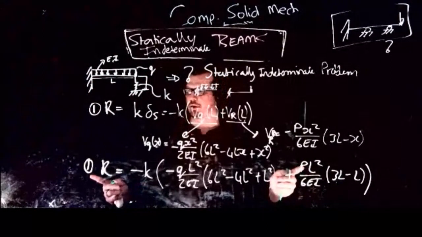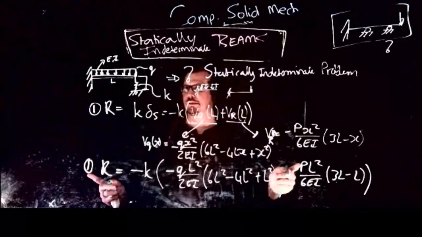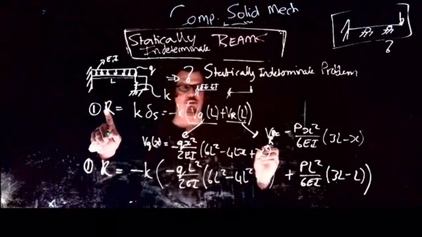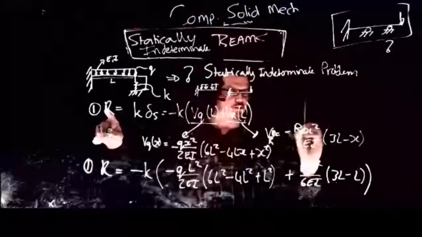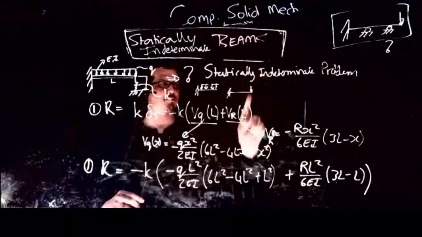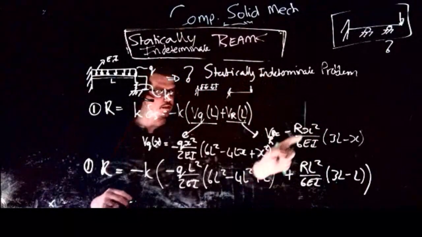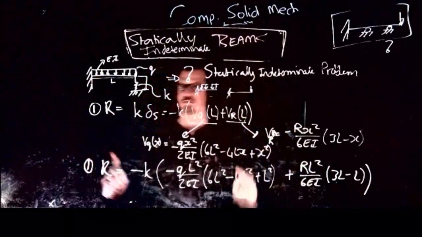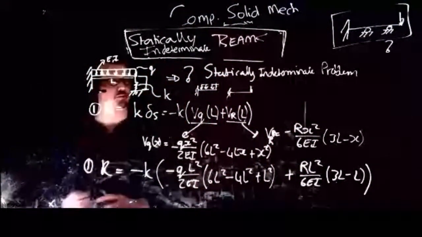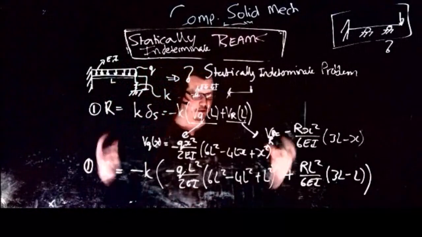Am I calling it P or R? Let me call it R rather. I've called this reaction RC. Let me make this R as well, and this R as well, because R is essentially the load that we get from the spring. That should be an R, and that should also be an R. Okay, I don't want to confuse things and start mixing up the symbols R and P. The P has got into my head from the beam tables.